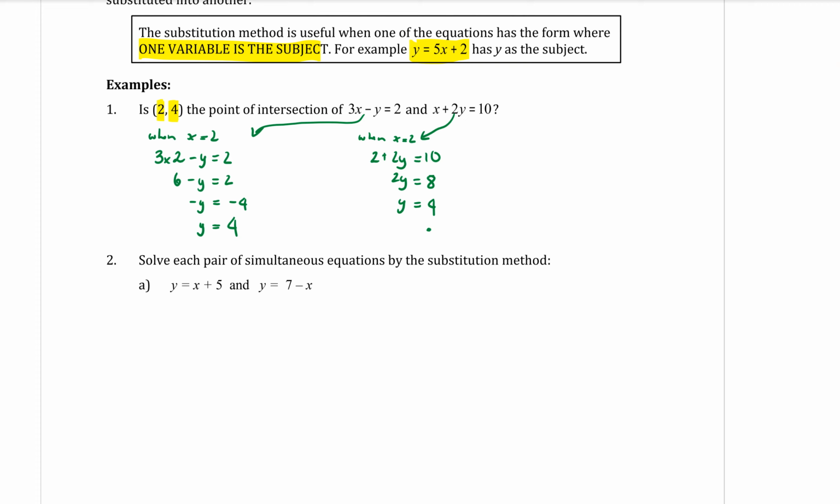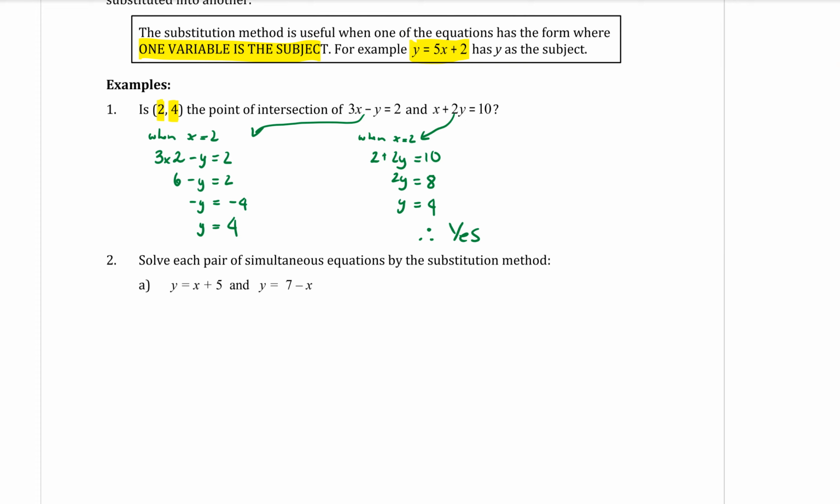Which means yes, both of those lines are going to intersect at that point (2, 4). Charlie? So if both of them equal the same, if both of them give the y in the point, then yes, it's right. Correct. Now, to be honest, you're not going to use this very often because it's very rare that I actually tell you what the point of intersection is.